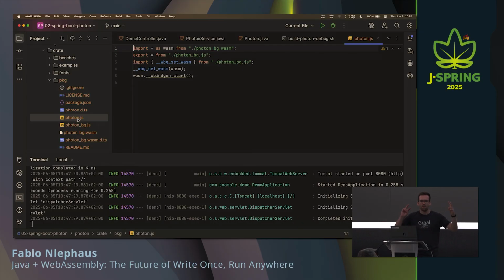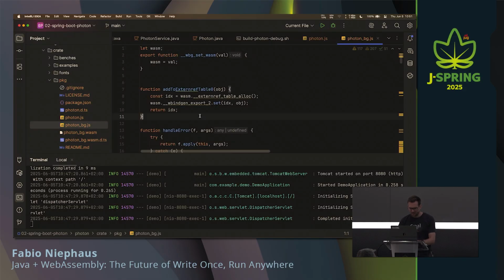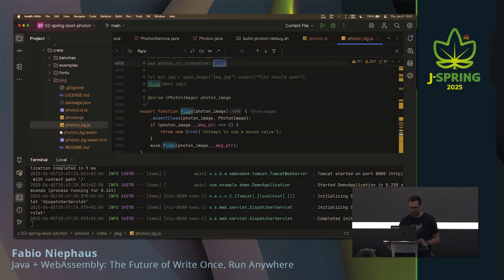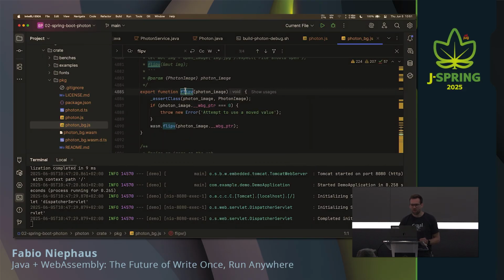This file marries the binding, which is called photon_binding.js, with the Photon Wasm backend, the Wasm code. That's what's going on here. And the Photon binding has then again lots of utilities like flipv and fliph, and they are calling into Wasm. So that's what the Wasm community does with language interoperability at the moment.